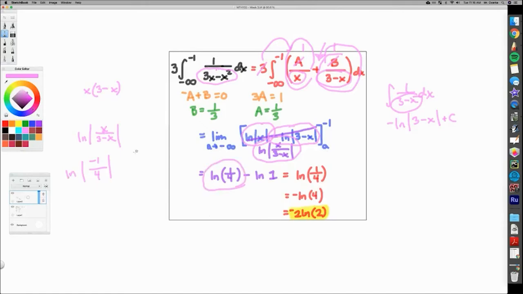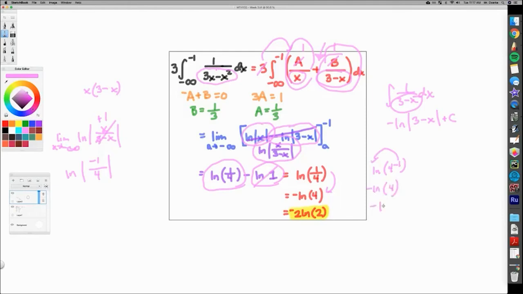Then when you plug in negative infinity, the math gets really easy. Because if you plug negative infinity in, this 3 is meaningless. We're going to negative infinity, so the 3 gets forgotten about. So now you end up with an x over negative x, which is just -1. But it's the absolute value, so it's positive. ln of 1 is 0. I mean, I just wrote ln of 1, but that's 0. So now you just have ln of 1/4 and you're done. Now, if you wanted, you could simplify this further because ln of 1/4 is ln of 4 to the -1. You can bring the -1 in front.